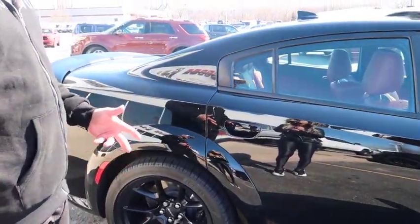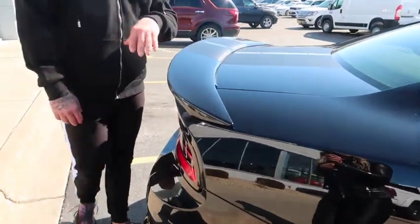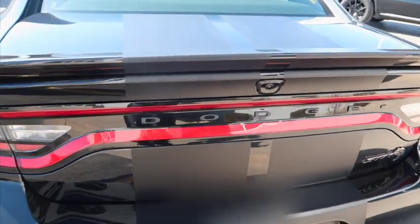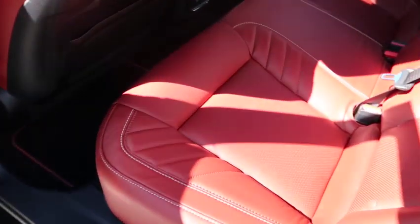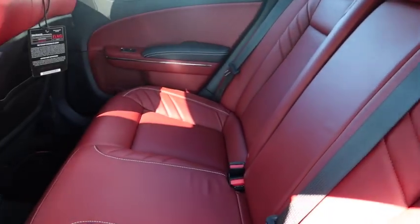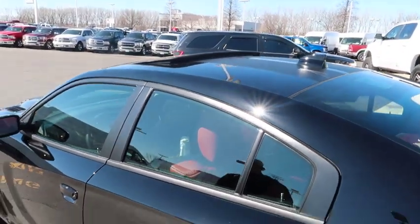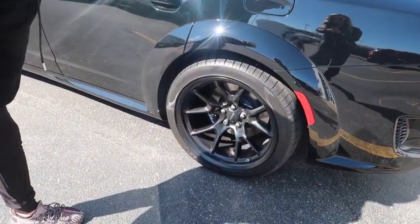As you guys know, I had the Challenger — I wanted the Charger, I wanted the bigger wide wheelbase. That Challenger with 800 horsepower, that was crazy. Not saying I'm not going to get another one before they stop making these, but this is the one I really truly wanted. Spoiler, carbon fiber on the back, carbon fiber all over this beast. Red interior on the back side. These seats are a little different than what I had in the Challenger — a lot thicker, a lot bigger. It definitely snugs you in. Once you're in that seat, you got nowhere to go. We got the moonroof on top. This thing is a beauty. Went with the 20s on these — these are the 305s. I'm probably going to end up switching out the rims, put the 315s on there with the track tires like I did on the Challenger.